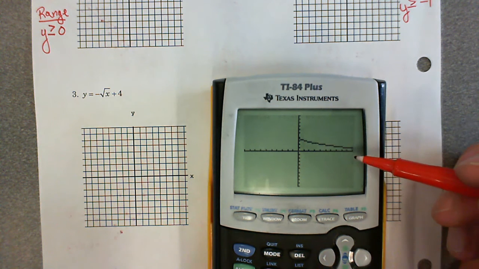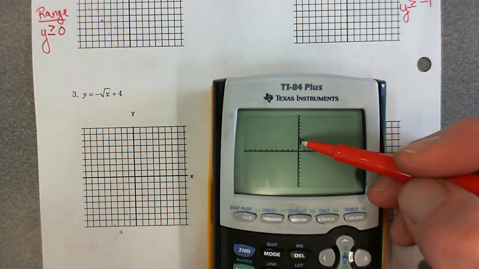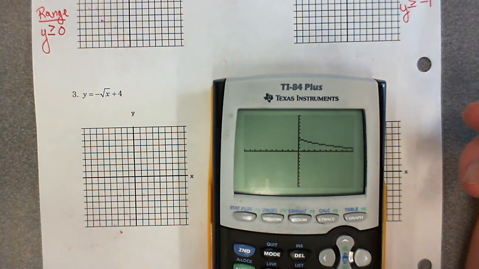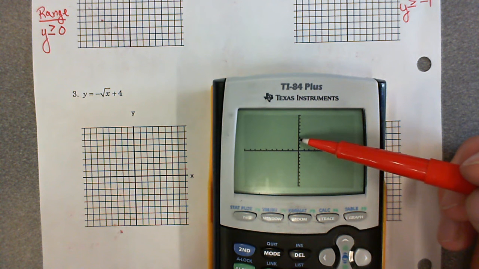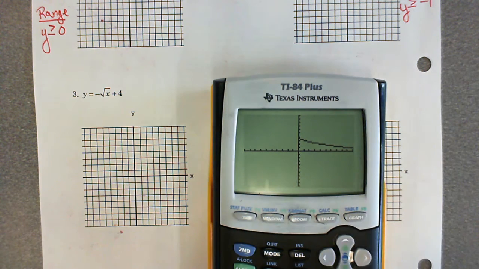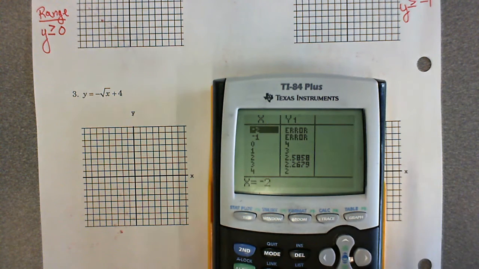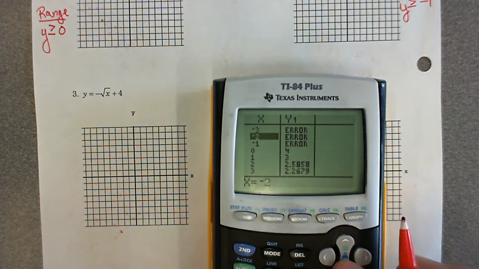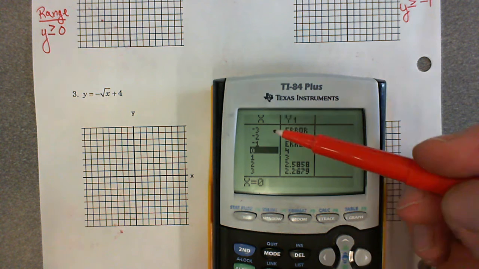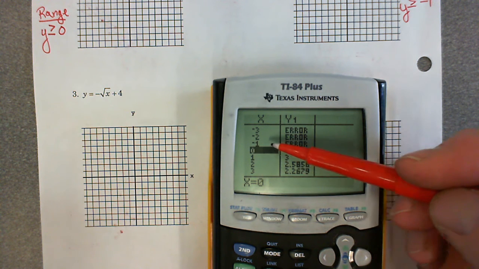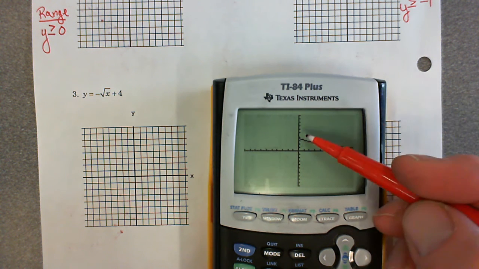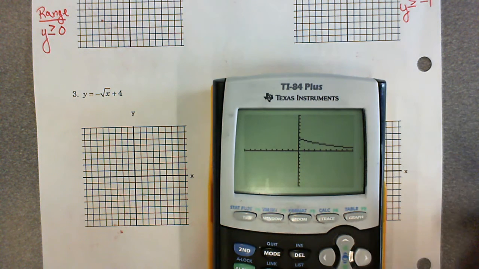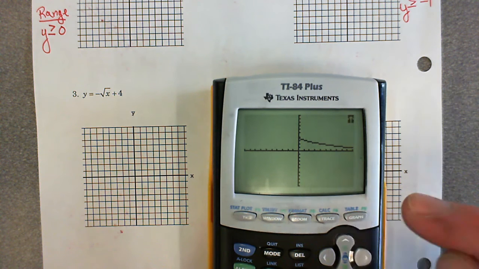here's our function. And now it looks like we're going to need our vertex. So we start counting. Looks like 1, 2. Looks like it's either 3 or 4, but it looks like it's x equals 0. So let's go to our table of values. So we go to our table of values, and again you might need to scroll, but we wanted to go to x equals 0. And look, 0, 4. Well, 0, 4 is a point, so looks like 0, 4 could be the start of our square root function.